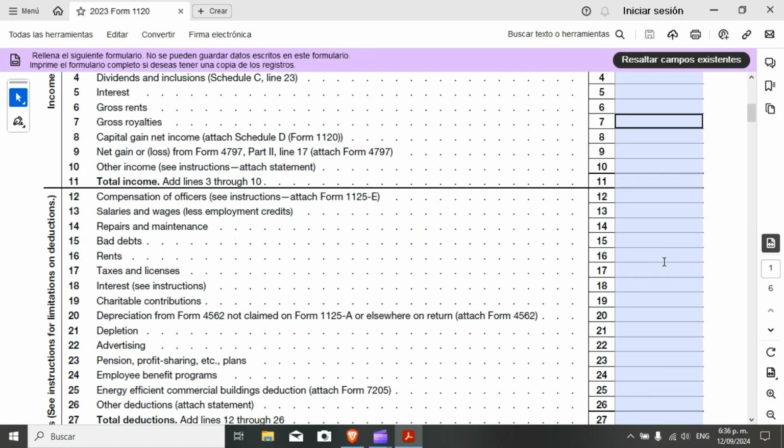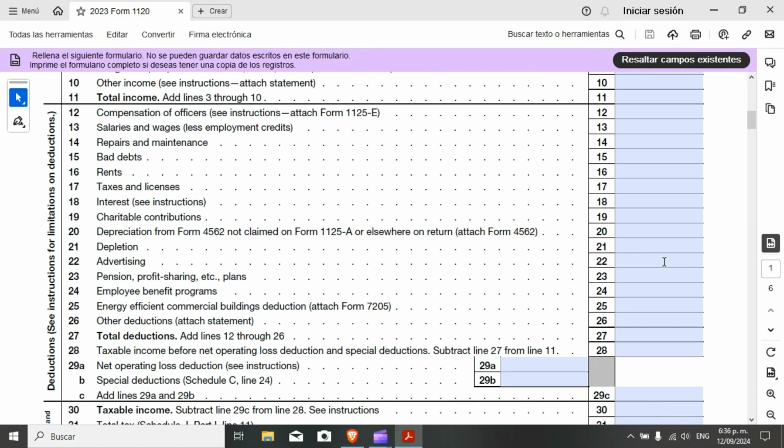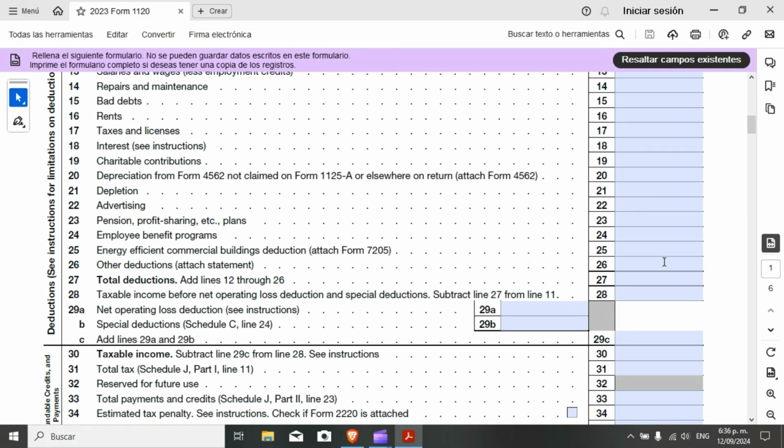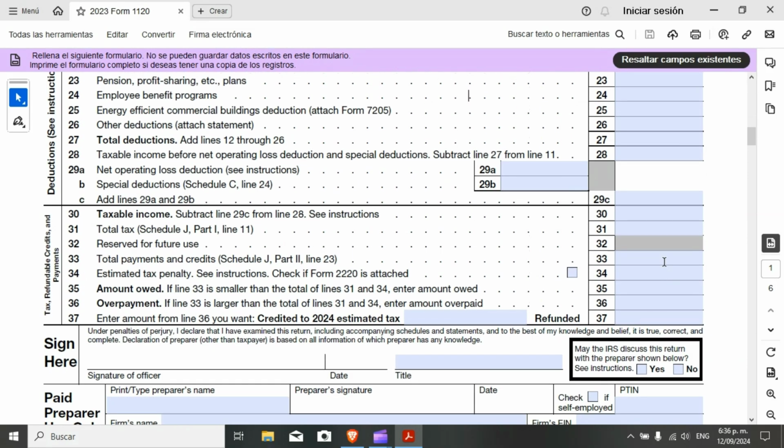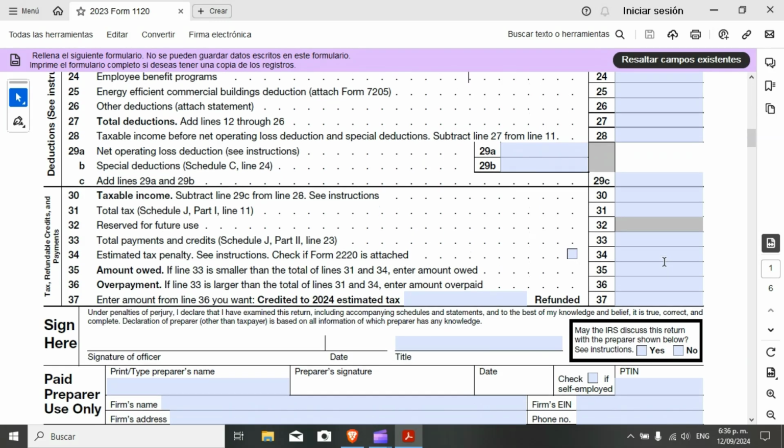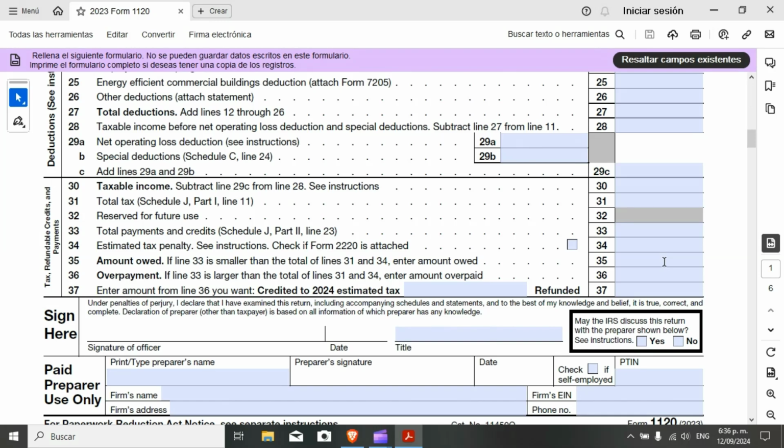And this is what really makes this simplified once you understand it. For you, unless you work for or receive pay from the government, tax laws don't apply to you. So this becomes really simple. Since there's no taxable income, there's no deductions, right? And since there's no deductions, there's no credits either. But this next section here is where the payments are, which is what's important, right? So the taxable income, of course, is zero. Total tax again is zero, reserved for future uses. You can leave that blank.